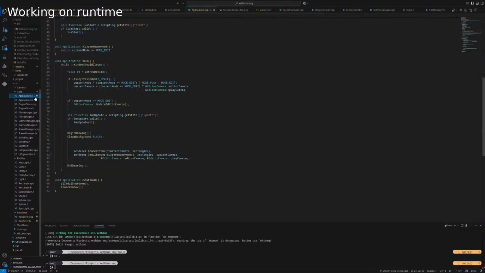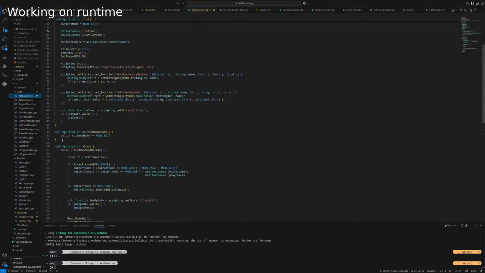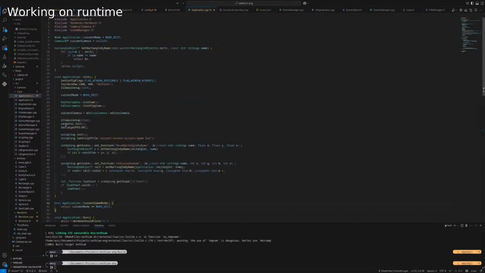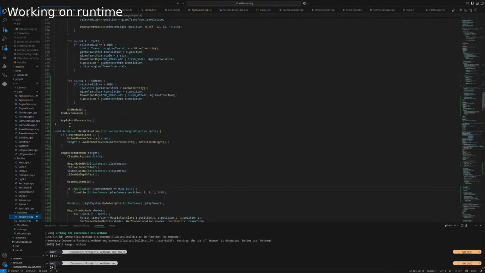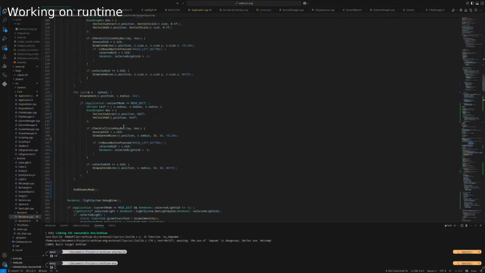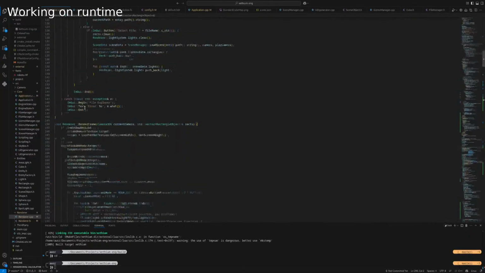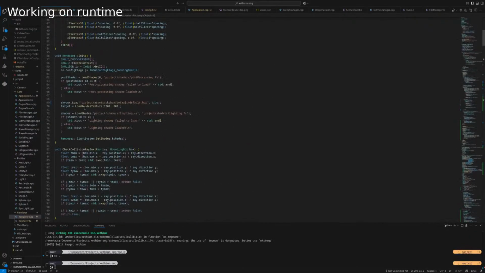So we actually have to state the current game mode, current mode edit. So yeah, we want that. But not only that, we are gonna have an initializer for the render frame.